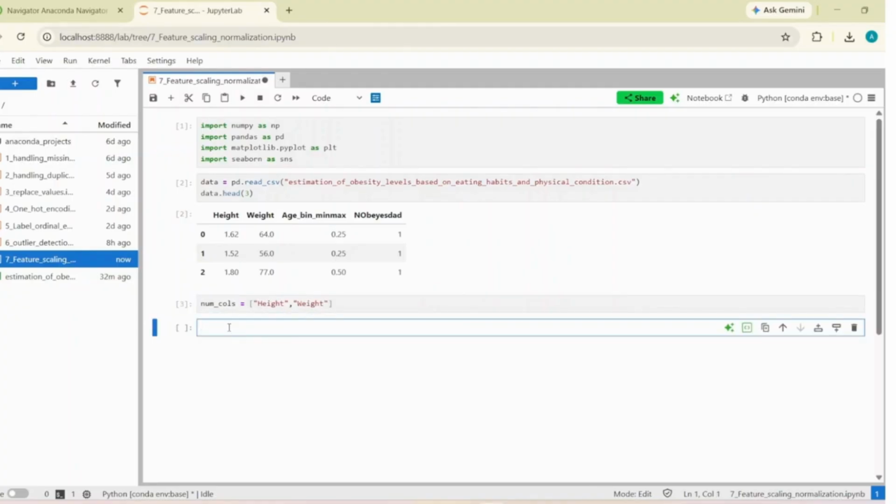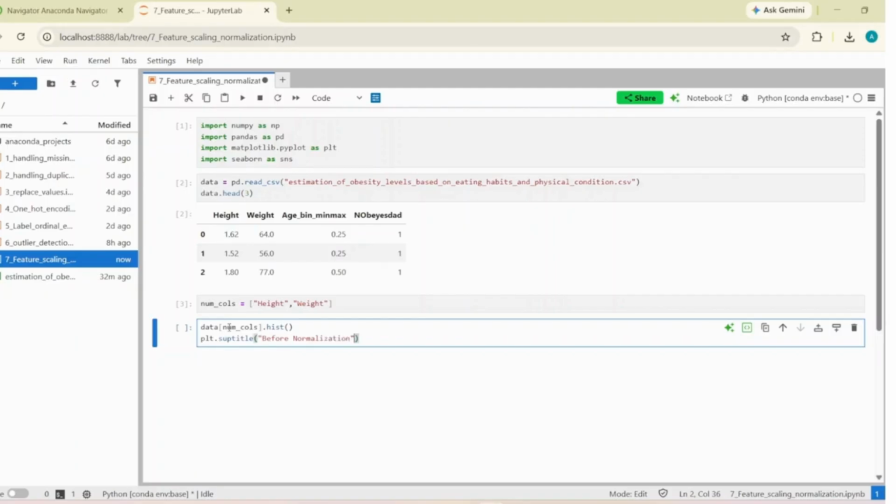Now, first I will plot a graph. I will directly plot num_cols and give a subtitle, before normalization.